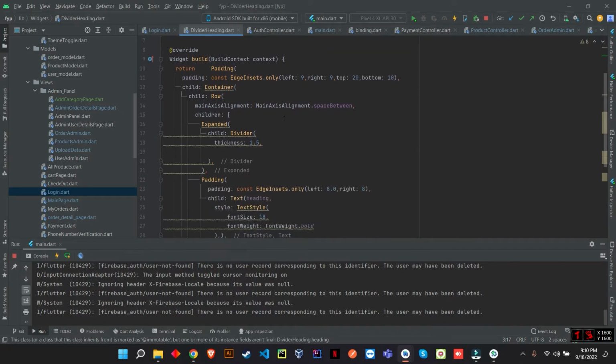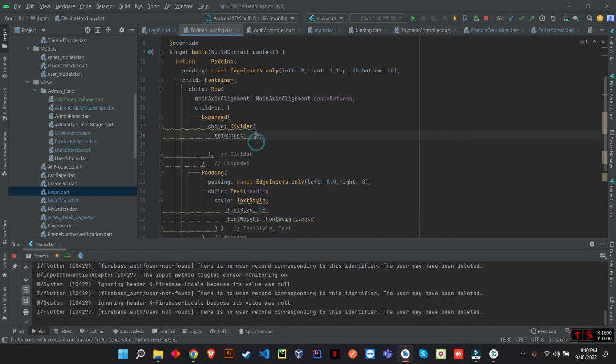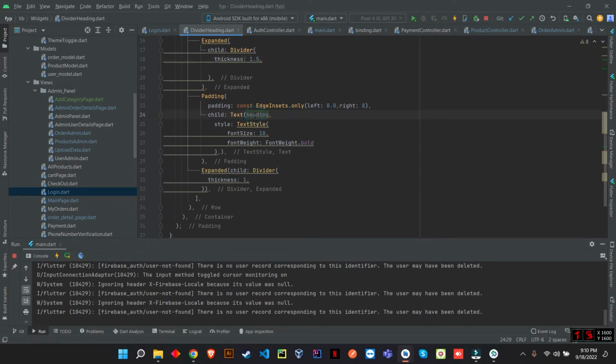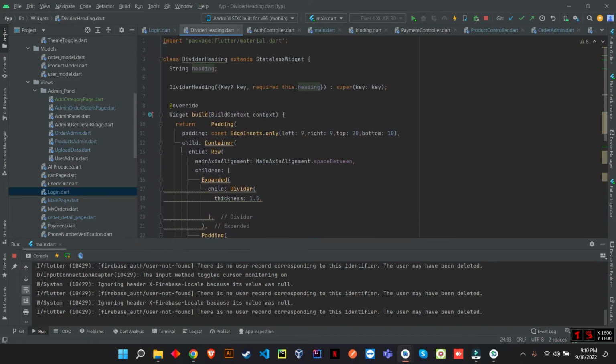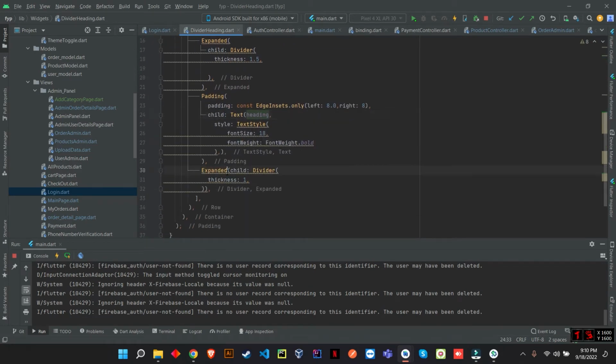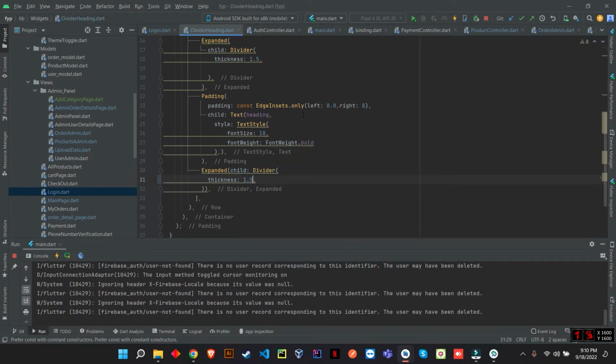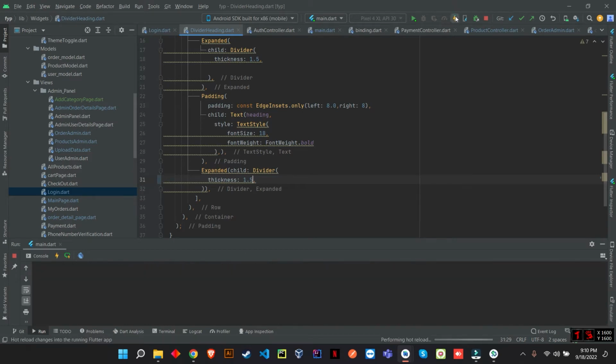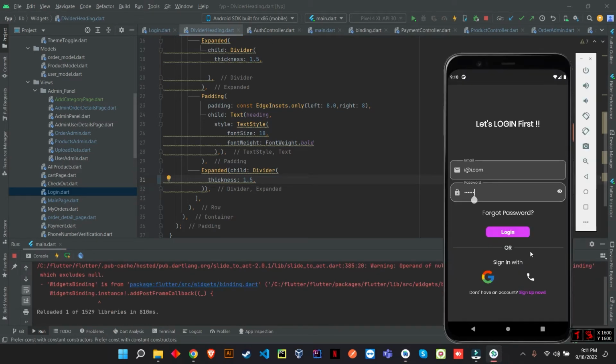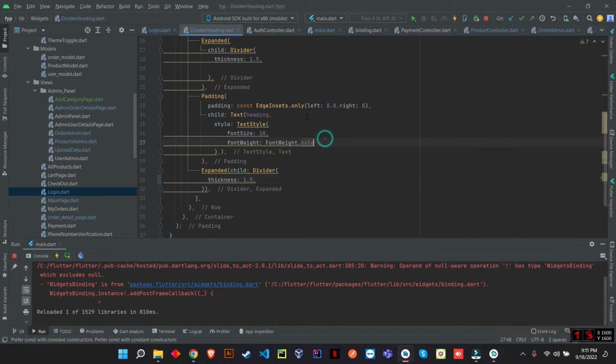It has a container with a row with space between, an expanded widget of divider with thickness 1.5. In the center there is a text of the heading. And there's another divider of thickness, which should be 1.5. I don't know why I wrote 1. Alright, now these are the same.